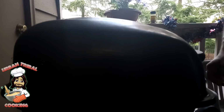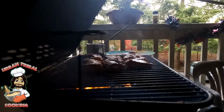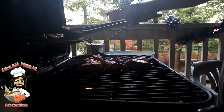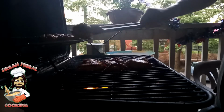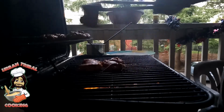So, as you can see, I've started the basting process, so I'm going to go ahead and let it bake for a few minutes before I move on to the next. I know, it's only been about 2 or 3 minutes here, maybe a little bit more, but go ahead. So, like I said, we are now going to move them to the upper. Got an audience from the crows there too. I don't know if you'll be able to hear that in the post-production or not.